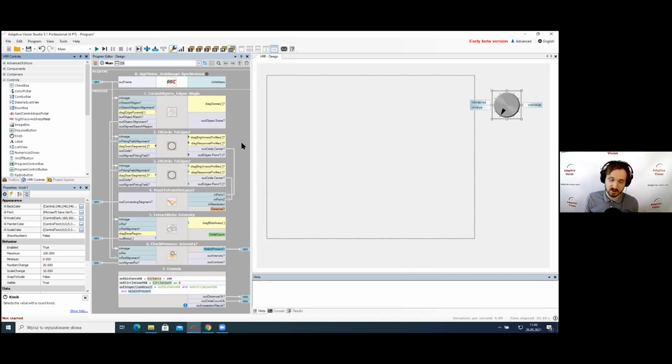Okay, now that you have created your application, you have the option to export it to either an AVX file, which can be used by running our software, or you can also export it to C++ or .NET code, and as a result, you can easily combine your machine vision application, which, as I hope you have seen, you can create very easily with our software, with a more advanced, more complex application that you are creating with some different type of software.